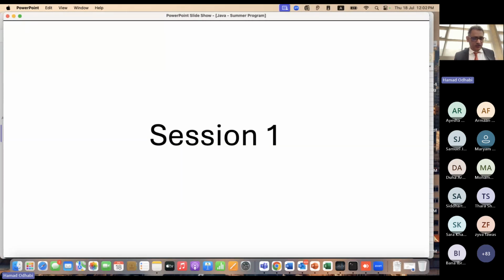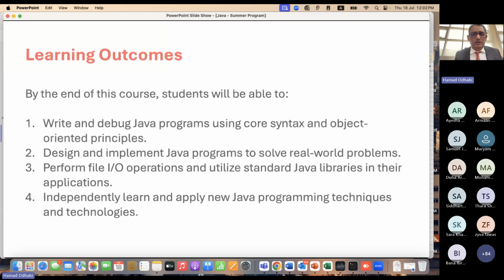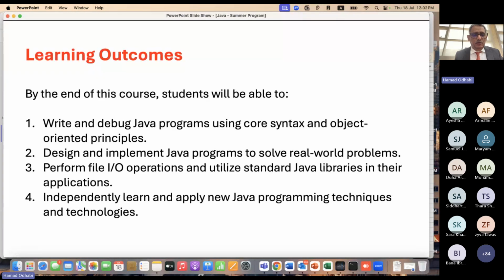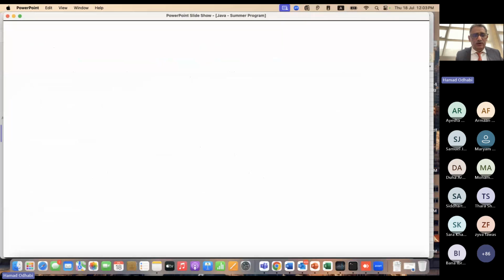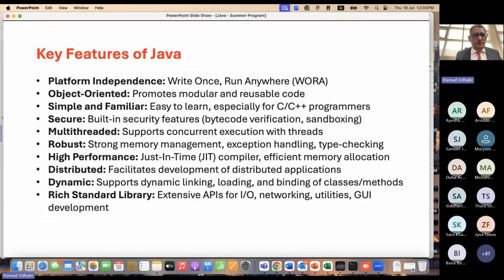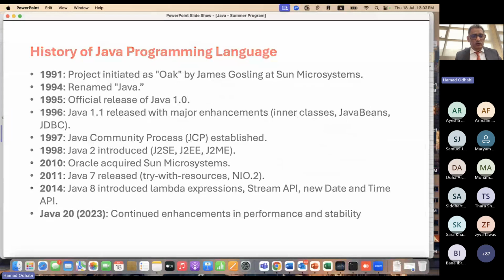Last time, session 1 was on Java programming, and we spoke quickly about what we want to achieve. We want you to be able to write programming code in Java. That's the main thing. So you should be able to design the code, debug it, and run it. And we want you to be able to learn on your own, which is a very important thing, as we said. Then we moved into the history of Java, which started in 91 until now. There is version 22, you noticed.